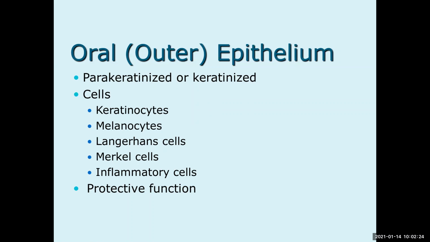Okay, so now we have to delve into even more. The outer epithelium. It's parakeratinized or keratinized. Okay, and there are different cells. I don't get into cells in perio as far as the gingiva. This was what you had in histology, so I am counting on you to be able to review histology. But what is the function? Protection.